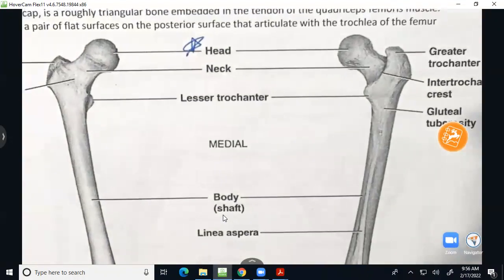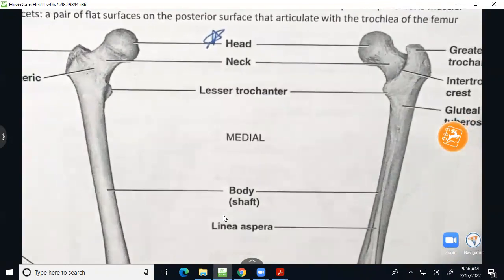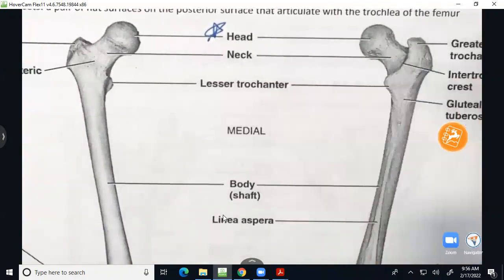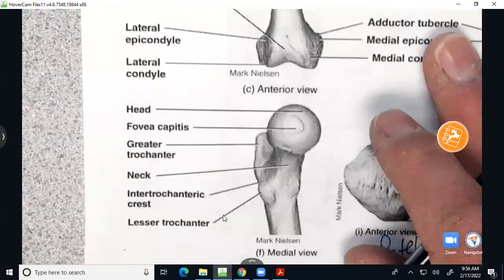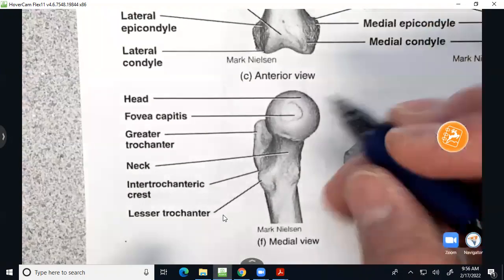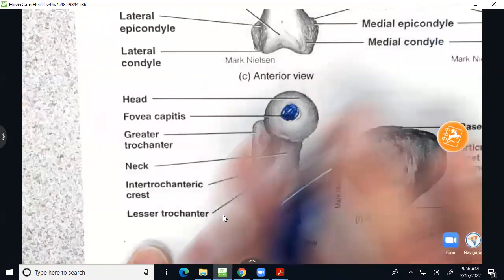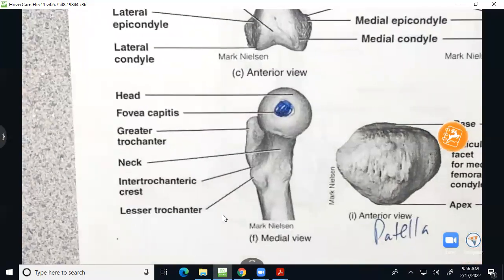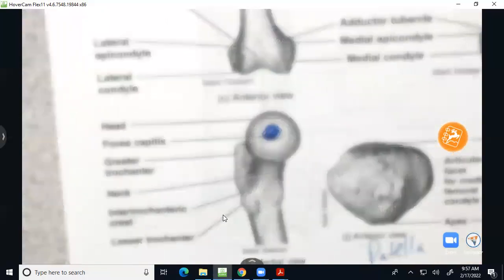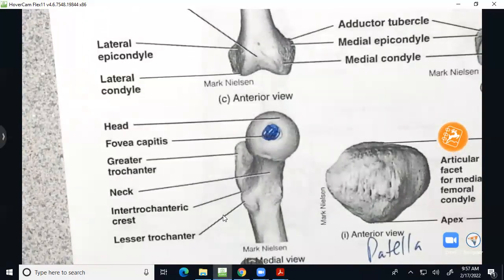Okay. Now you can't see it in either of these images, which on the left we've got an anterior view, on the right we've got a posterior view, which is why I've included this medial view to show you the structure. I'm just going to darken it in. Don't worry about this bottom image. The only reason I included it is to show this off. This structure is called the fovea capitis. It's a small central depression or pit on the femoral head and is an attachment site for ligaments.